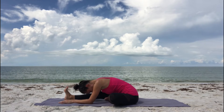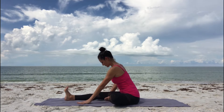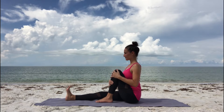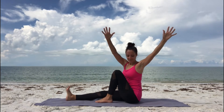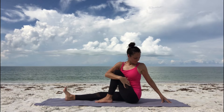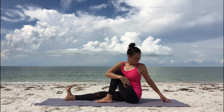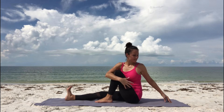Take your final breath and slowly sit upright. Take that seated twist pose — plant your left foot into the ground, left knee is up. Breathe in to lift your arms up. Exhale, rotate your chest to your left side. Hug your left knee with your right arm, and place your left fingertips or left hand on the ground behind your left hip. Keep elongating your spine as you inhale, and maybe twist a little bit deeper as you exhale. Relax your eyebrows, unclench your jaw. Take your final breath, then breathe in, come back to center.